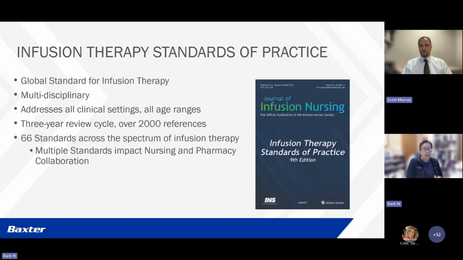So a little bit about the infusion therapy standards of practice. Jackie already did a great introduction to it. And I don't believe that it's well known outside of the nursing realm. The parent organization is Infusion Nurses Society, INS, and that's what I'll call them from here on out. So it is a parent nursing organization. But this document, although it started very much as a home care nursing document, has become so much more over the years. The picture that you see on the slide is the 9th edition that just came out in January of 2024. And it has grown so significantly over the years.